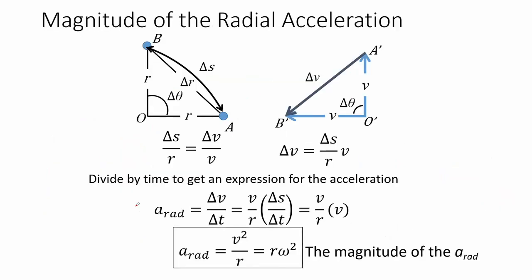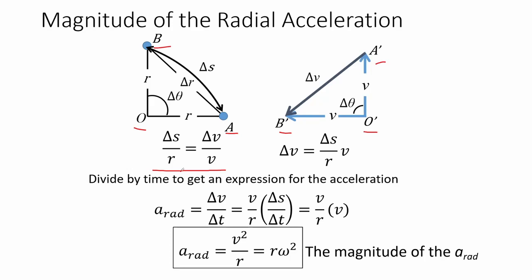We then compare the triangles formed by O, A, and B with the triangle formed by O', A', and B'. Note that v_A and v_B are the same, so we can simply denote them as v. Both triangles are isosceles triangles having equal sides, so we can relate them as having equal proportions. For the first triangle, the change in radius and the change in arc length are similar, so we can approximate them as the same. So we have the ratio of the change in arc length over the radius equal to that of the change in velocity over the tangential velocity.